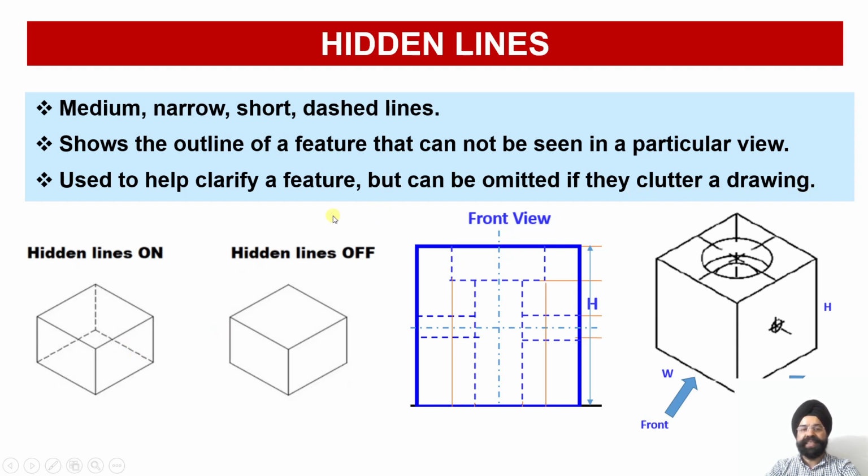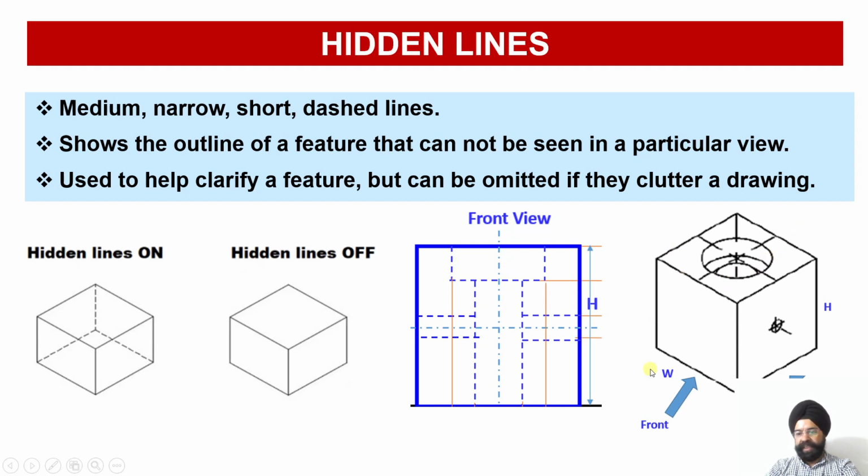So here you see this example. We have drawn a cube. Once you draw a cube, you see these faces of the cube are visible, but these faces are falling behind these two faces. So this face and this face we are not able to see, and these faces will be drawn dotted over here. But if we don't want to show them, we can turn the hidden lines off, and we'll get a cleaner picture. But usually we have to draw all the dotted lines whenever we construct any given engineering drawing. Similarly, you have another example.